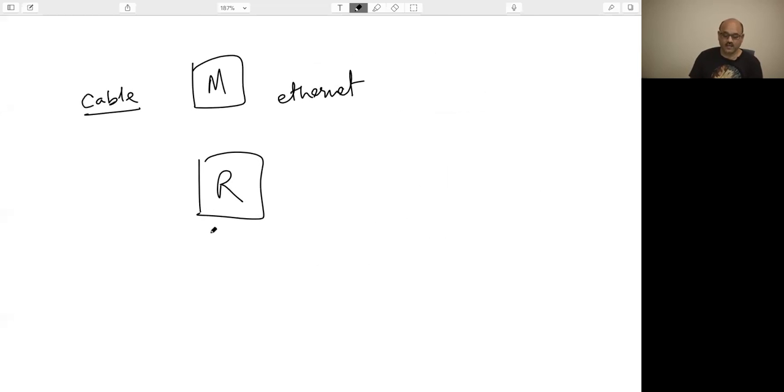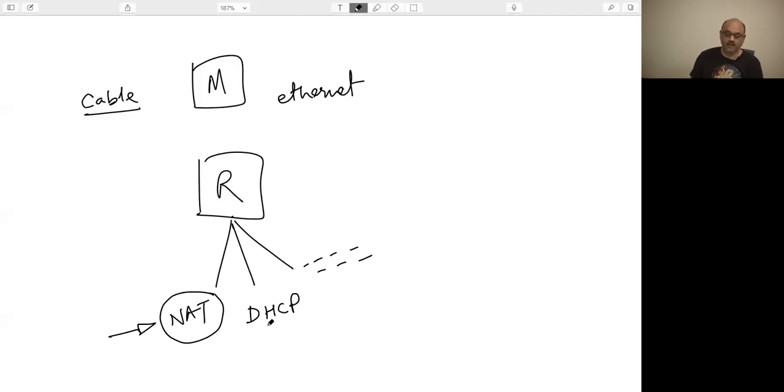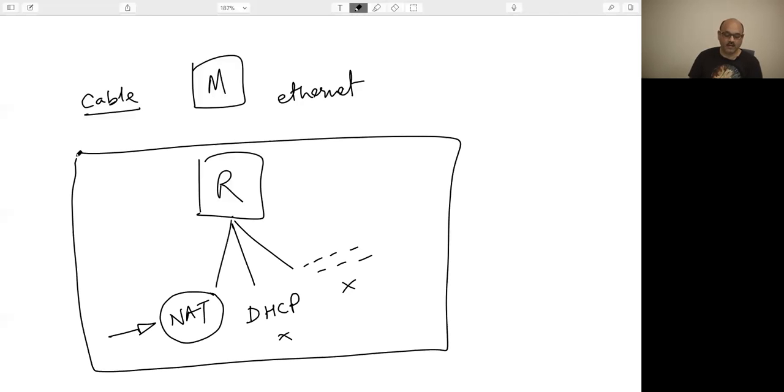What does the modem do? It converts a coaxial cable into Ethernet. Let's think of it that way. That's what a modem does. What does a router do? Let's understand that piece. A router has multiple services. One of them could be network address translation service. The other could be DHCP service. There may be other services that depend on the router company. My focus today is on this service capability in the router. That's what I want to talk about, the NAT capability of the router. And I'll tell you what NAT is.